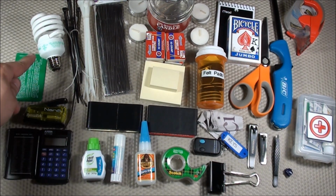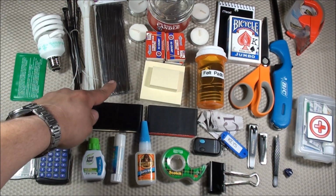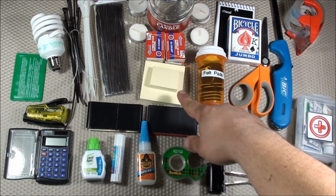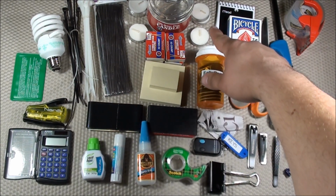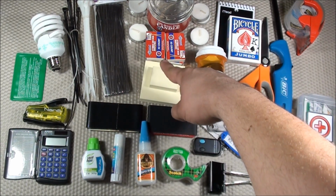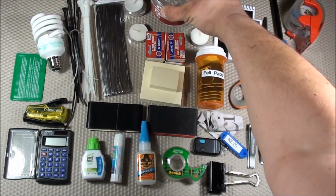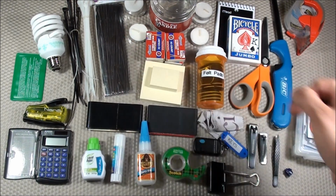Moving up here at the top, I have a random light bulb. I have some zip ties over here, twist ties, a couple yellow notepads. Over here in my candles compartment, I have various strike-on-box matches. I have a 100-hour plus candle. It's an emergency candle. Some tea light candles.